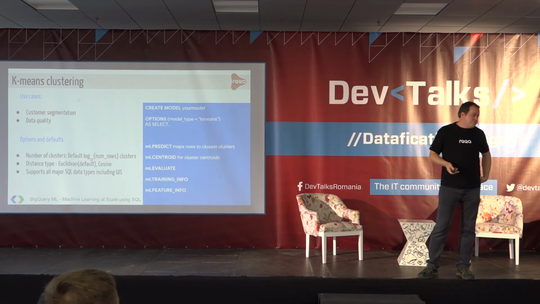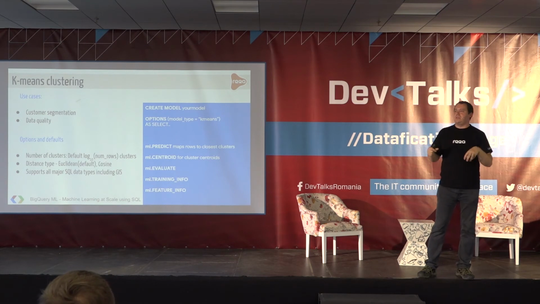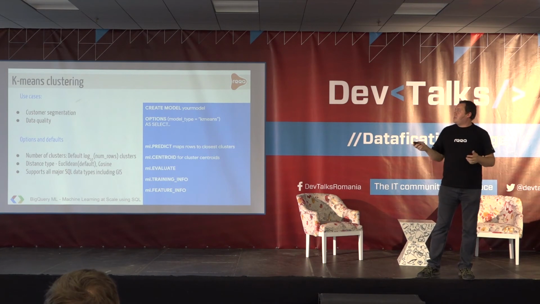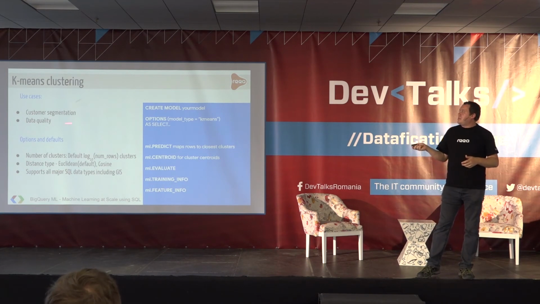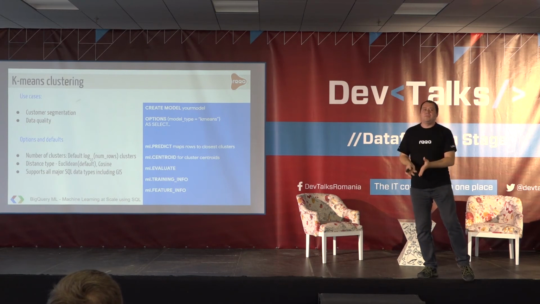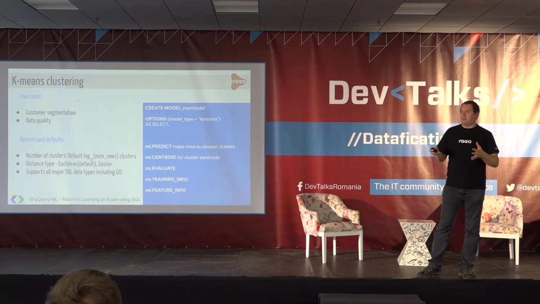K-means clustering. With K-means clustering, you need to combine it with the services, because how you combine services is often how you develop your data to get better data. It helps you see customer segmentation. We tend to give names to certain groups, and we need to identify those groups machine-learned or mechanically, let's say.